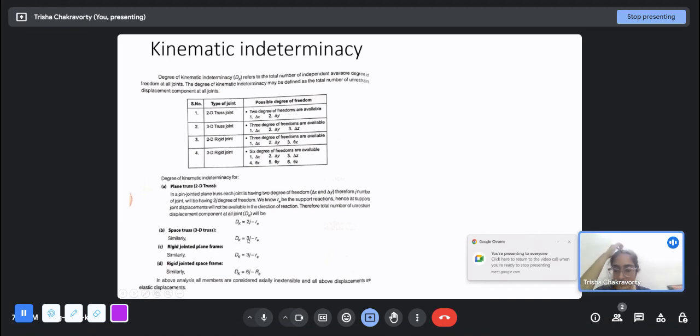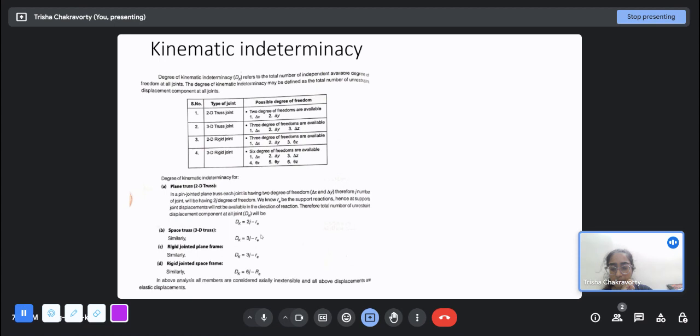In a truss, these three represent delta x, delta y, and delta z, while in a plane frame, they represent delta x, delta y, and theta z. And in a rigid-jointed space frame, there are 6 degrees of freedom, like we said here, minus RE. And for this RE, you have to be careful how many reactions a particular kind of support provides. For example, a hinge support in a 2D plane provides two support reactions in the x and y directions, but a hinge support in 3D space provides three support reactions. So we have to be careful about that.